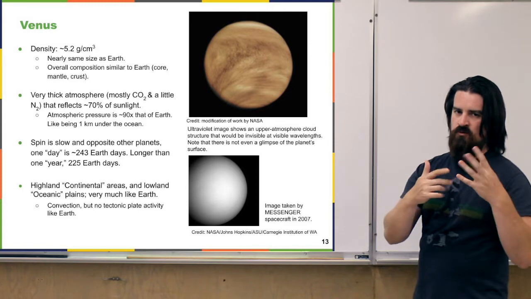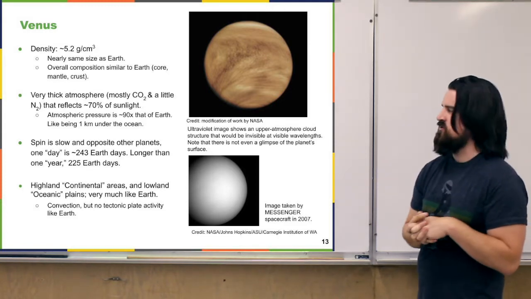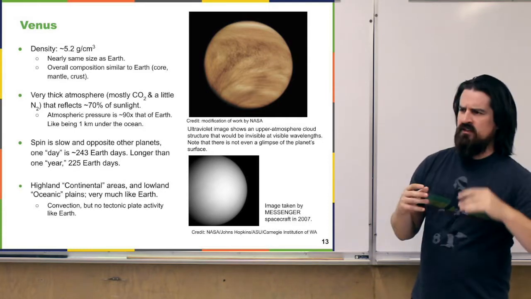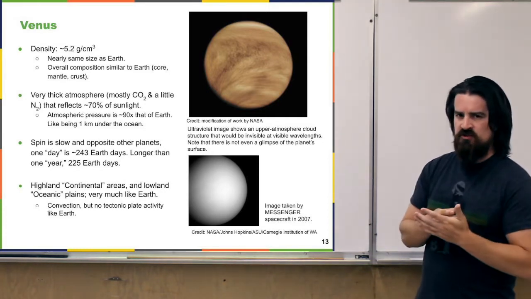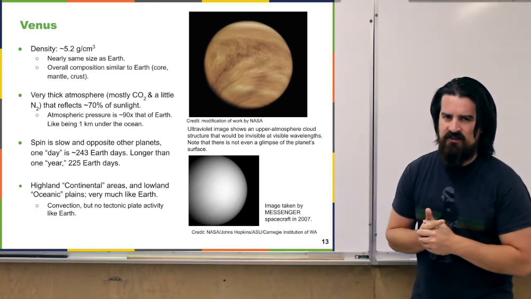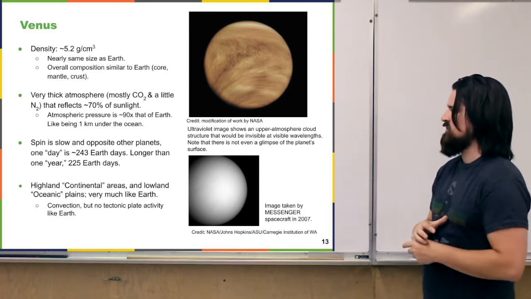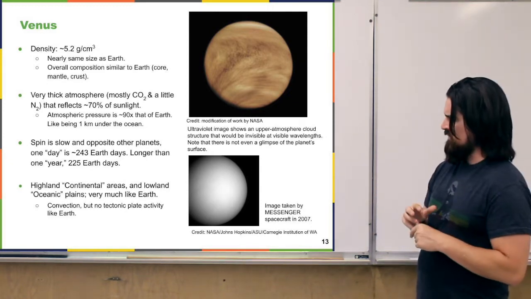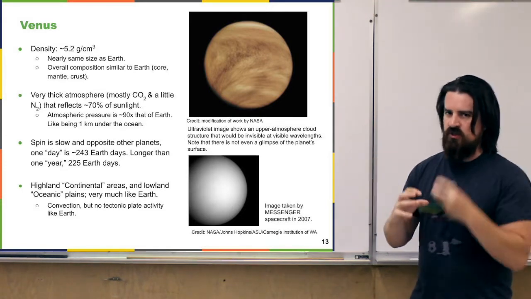We're bouncing radio waves off of it and finally being able to image, in a way, the surface of Venus. There was a probe that I believe Russia sent early on that actually made it to the surface of Venus, but it only survived for, I don't know, like an hour or something like that before it was melted and crushed. So it's also very hot. Well, I think we'll get to that in a minute. But that really thick atmosphere also is crushing.